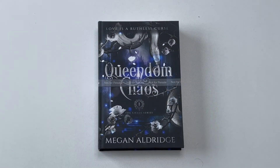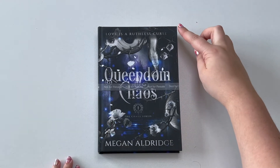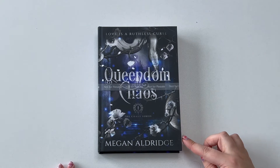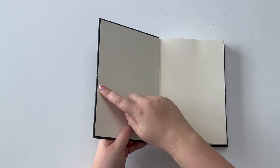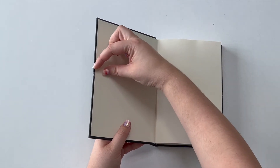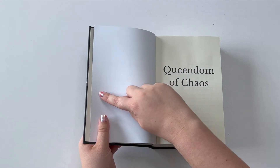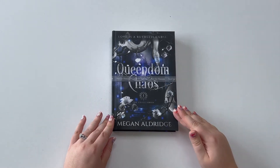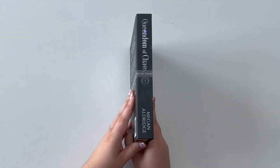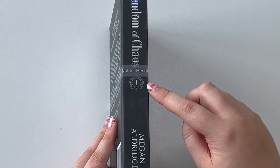Let's look at the hardcover first. The first thing I noticed is it turned out super, super well. Everything is where it should be — you can see everything goes to the edges just like it should. A book cover designer will help you, but they know it needs to wrap inside. There's about an inch or so overlap on a hardcover, which you do not have with a paperback. The hardcover overlaps and the paperback does not. I'm really happy with the way this hardcover turned out.